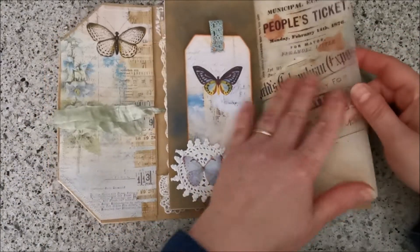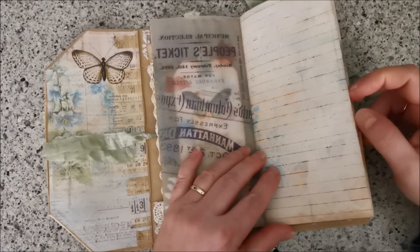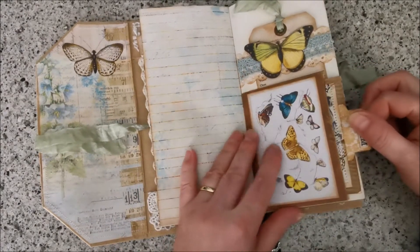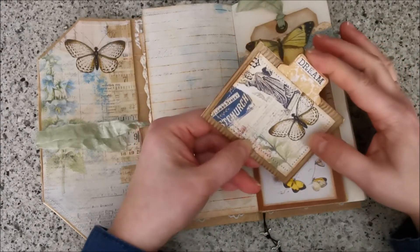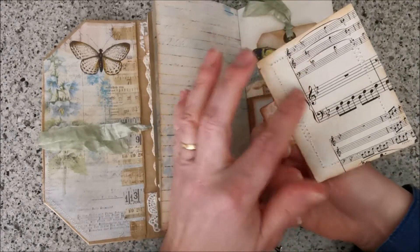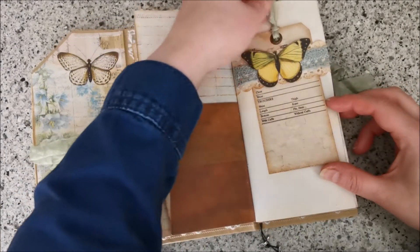This one is vellum that I printed — it looks awesome. It's also a place to write something down, and also the back side — I printed it both sides. In here is an envelope and a finished envelope. I used some corrugated board and a tab that says 'dream.' The back is like this. I put some music paper on there — you can write on it if you want, or put a picture there — that can also be an option.